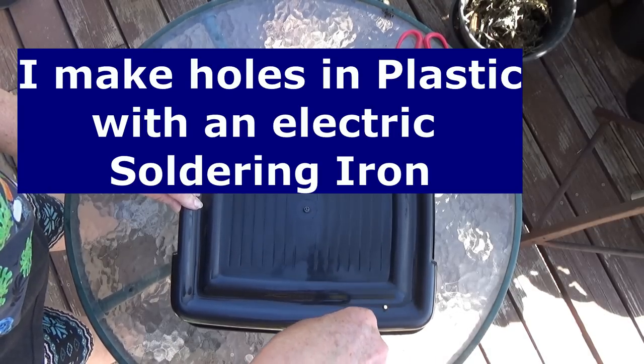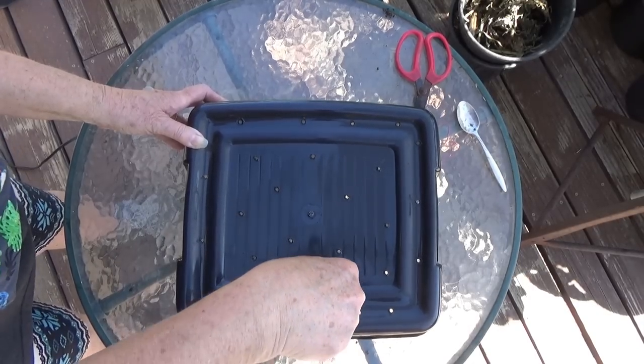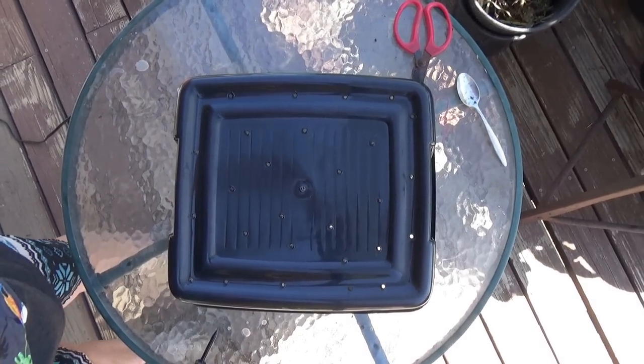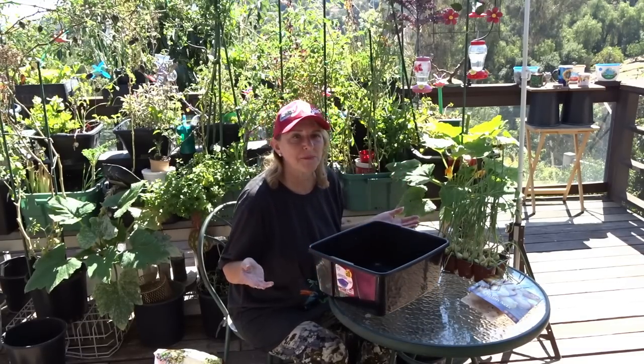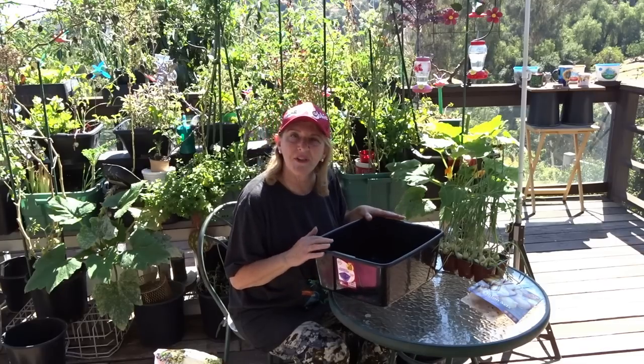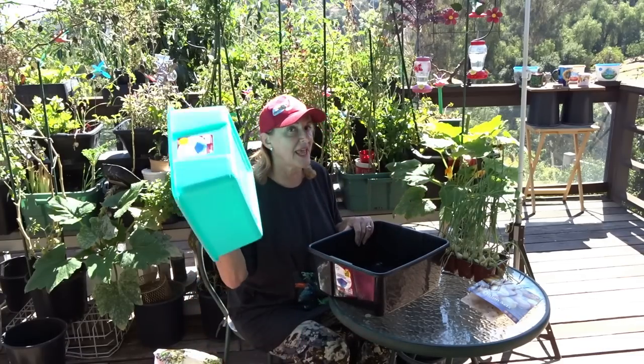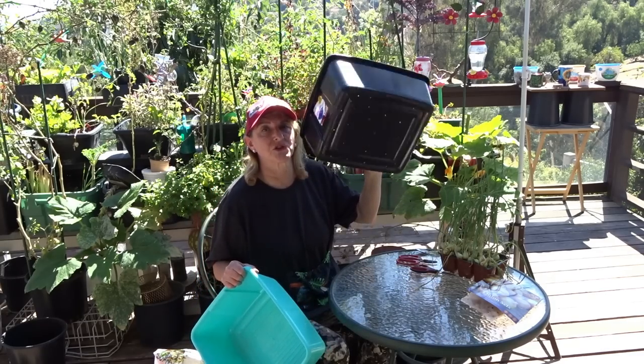This one, as you can see, I put a lot of holes in for good drainage. This is for indoors — I'm going to fix this one up for one onion and the other one for a different type. This container has really good drainage. You can sit this outside on a table, a chair, a balcony, anywhere you want. But if the weather got really bad — say you had a snowstorm — and you don't want to lose your plants, you have an extra one, you make sure it's drained already.